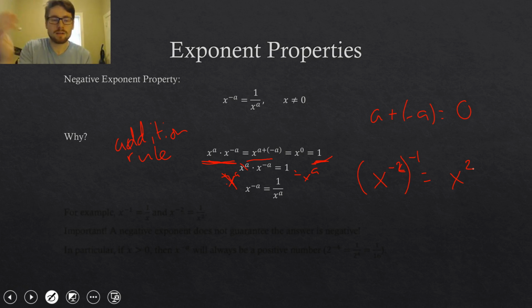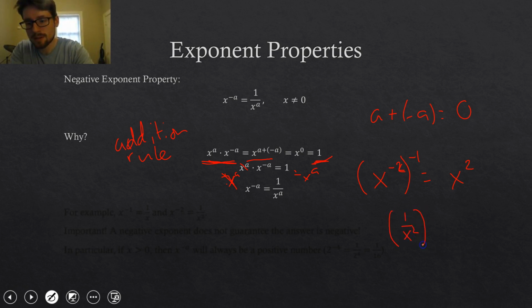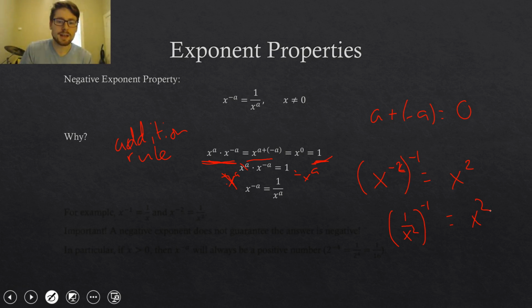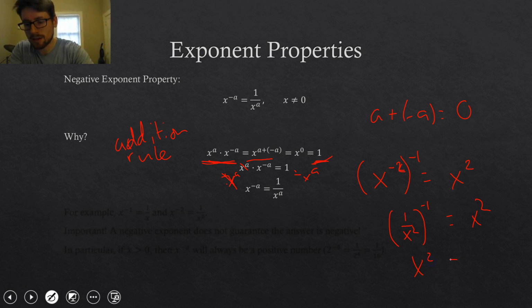And so thinking about this another way, we think about this as 1 over x squared to the negative 1 power. Hopefully this is equal to x squared. And then when we raise this to the negative 1 power, we take its reciprocal. And the reciprocal of 1 over x squared is x squared. So this is going to get us x squared as well. And so that also works if we use our definition and we use the product rule, and so it's consistent, which is really good.